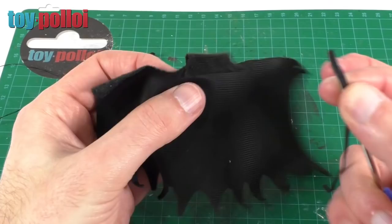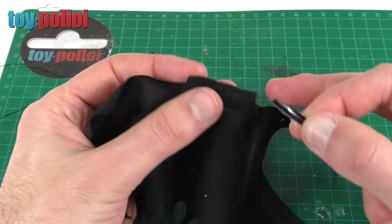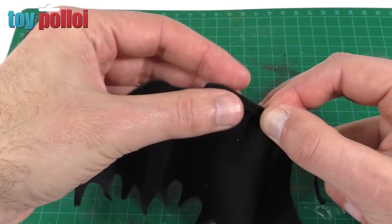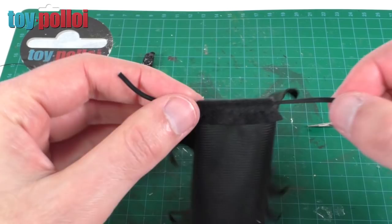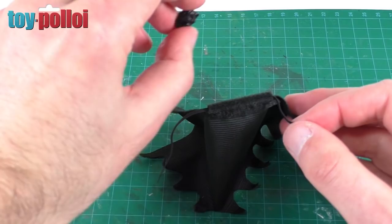So I've got to push this piece of elastic through that tunnel that I've made. I'm sure I could have made my life easier by just sort of sewing around the elastic, but in this instance I've done it the hard way, so I'm just pushing the elastic through with a screwdriver. I think that should do the job. It's nice and simple. I'm sure there's easier ways of doing all of this, but there you go, there's a bit of elastic through that loop, and now we can tie this onto the figure and put the little clasp on, and I think that should look quite nice.